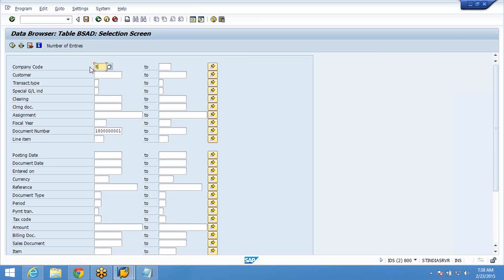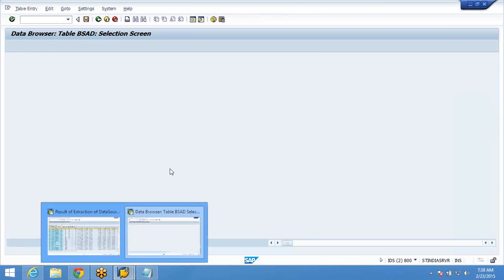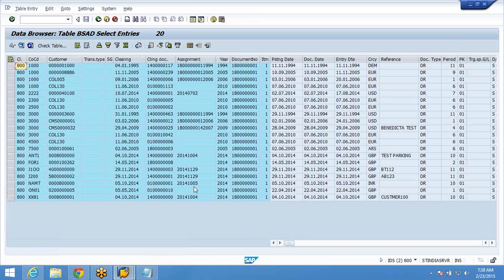Delete. Number of entries. So if you reconcile, the data would be 100% matching. Why? Because these are the objects given by SAP. But if you observe here, the company code is not getting populated. Why?